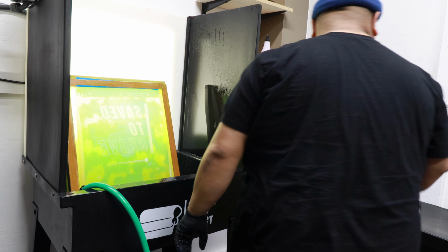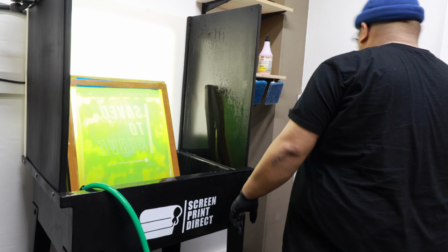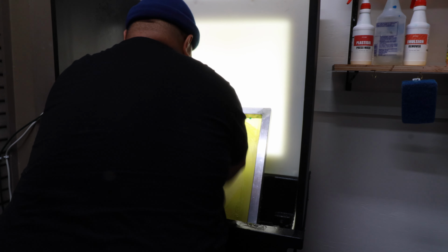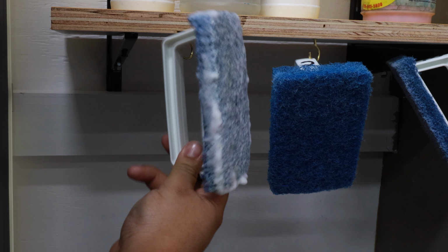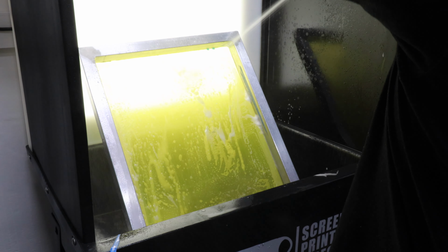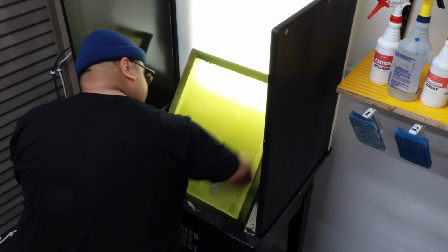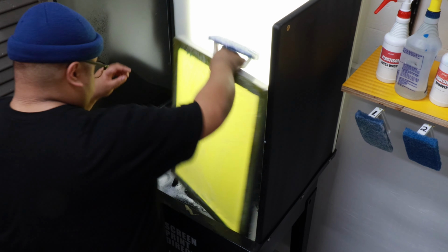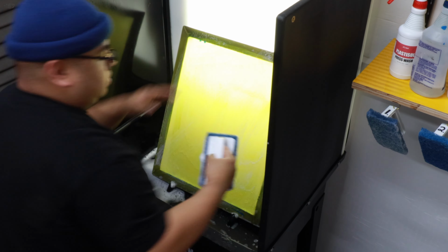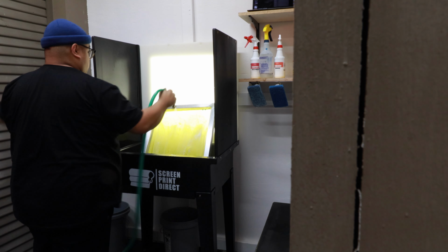Before, we were inside of our existing restroom, using our tub, and a lot of people may do the same thing as a washout booth. But with the new equipment, of course, this challenged us to think outside of our horizons and actually helped us extend our shop into our now new dark room. And now the equipment looks so good. We have a new dark room to wash out screens, to coat screens, and it's just a great addition.